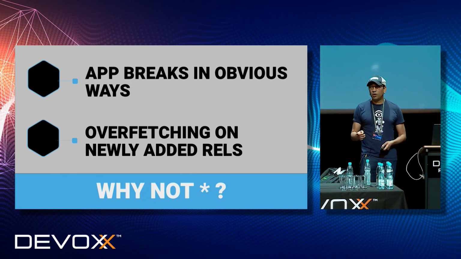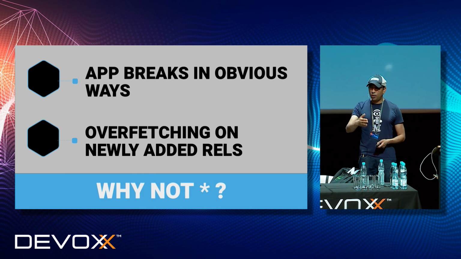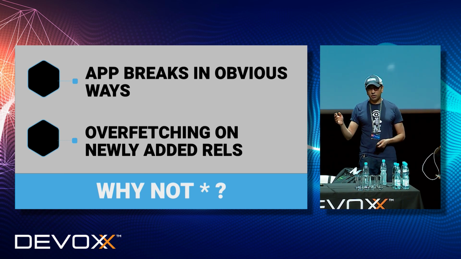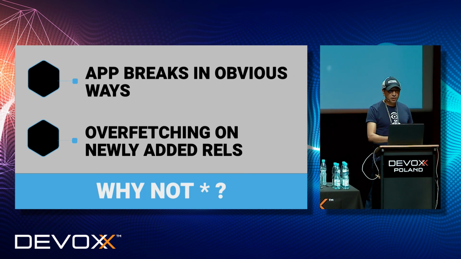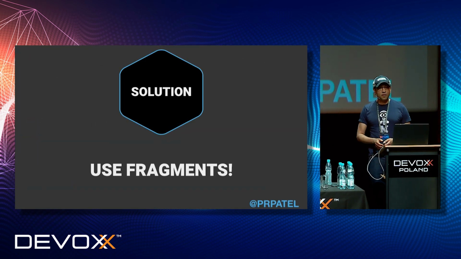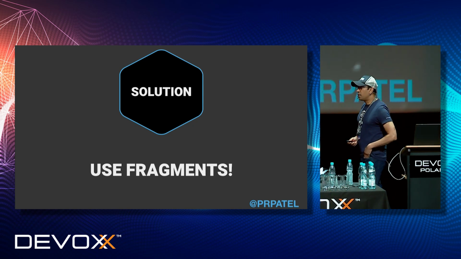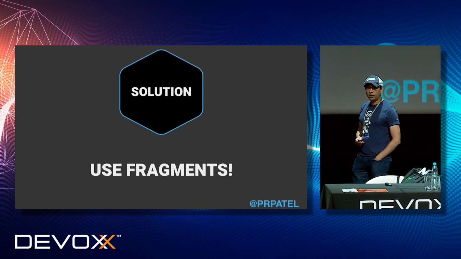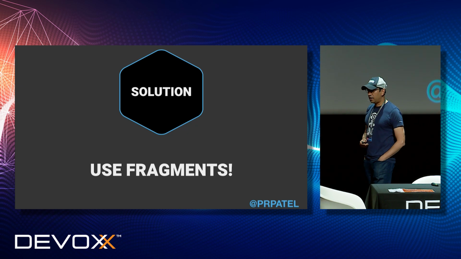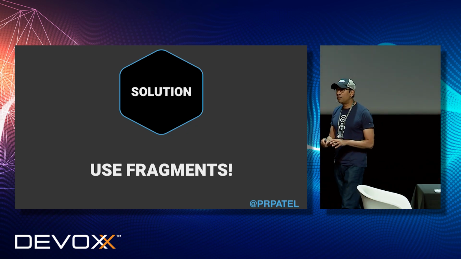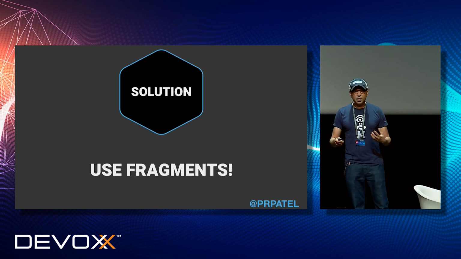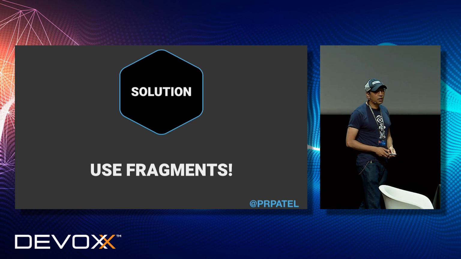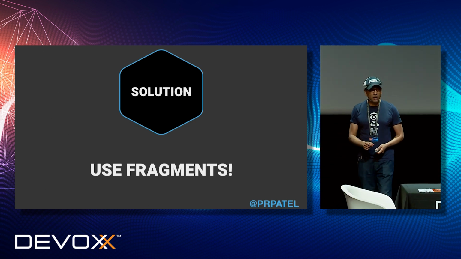And as discussed before, if we're explicit about what we want in our GraphQL query as compared to REST, we don't have to worry about overfetching or getting a lot of stuff that we just don't need, that we may not notice, right? Because the back end has changed and maybe another team is doing that. Now, you might be saying, well, it's going to be a lot of work to go and write out all of the different fields for the object in these 10 or 15 or 50 different places that I'm going to be getting that Starship object, or maybe I go to get the user profile object or whatever.